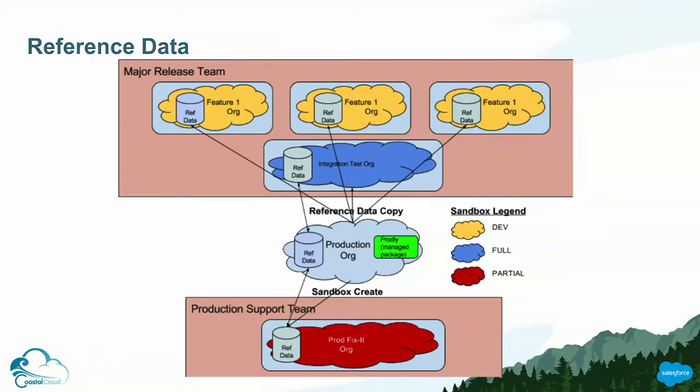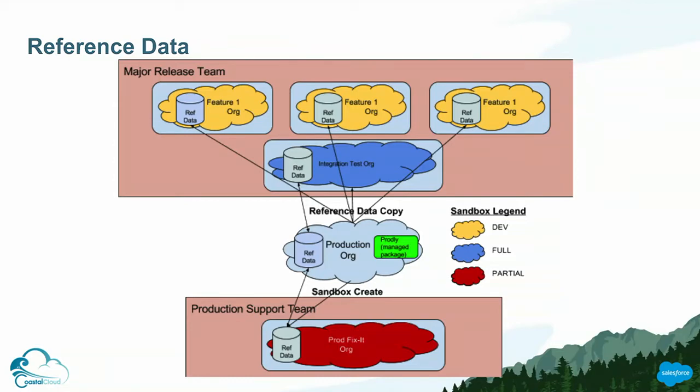Now at the same time, we've probably got production users that may be experiencing issues in the everyday use of the production org. So we've got a maintenance team that we also need to support. So we set up for them a prod fix-it environment where they can do more iterative, higher cadence maintenance releases to fix issues that are currently ongoing in production. At the same time, we're using Prodly to get a copy of the reference data from production into their prod fix environment. They quickly do their changes and do a delivery back into production.